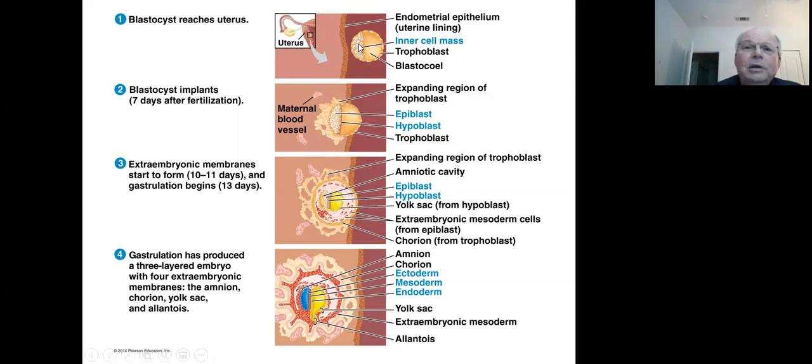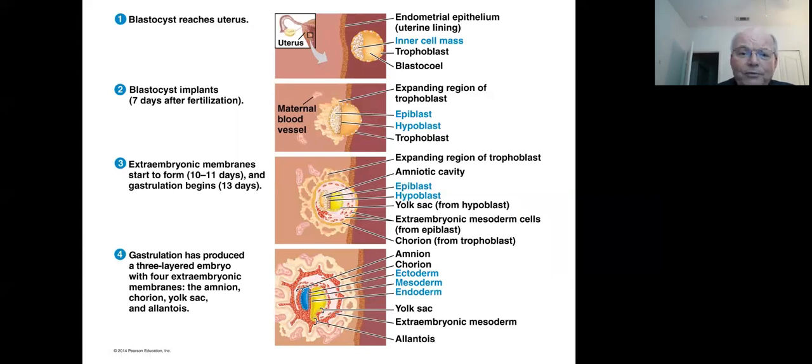Those are going to participate in the formation of the blastodisc, and then subsequently participate in gastrulation. But again, not all cells of the inner cell mass are going to participate in gastrulation, because remember, we're dealing with an amniote. And in amniotes, the blastodisc is composed of the epiblast and the hypoblast. And just as we saw in the chick, the cells of the hypoblast are going to be excluded. So only epiblast cells migrate during gastrulation.